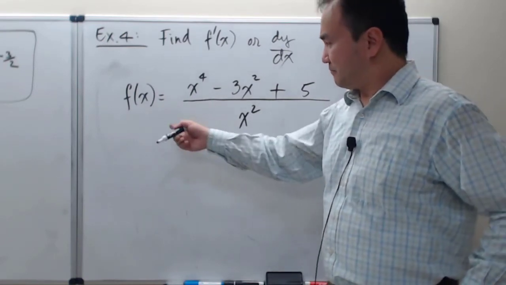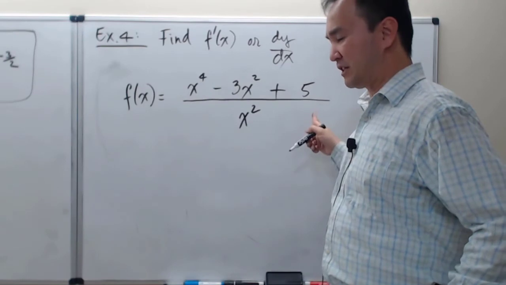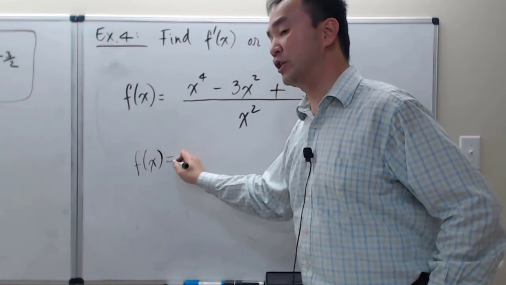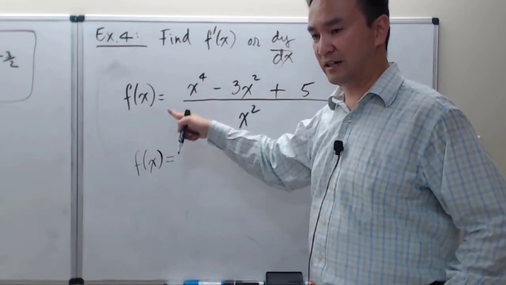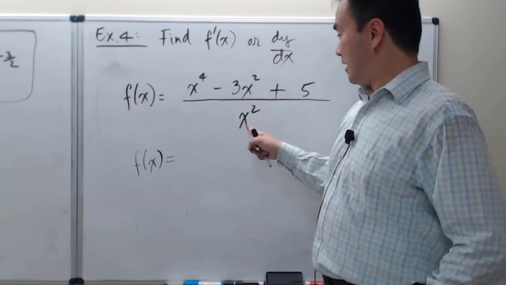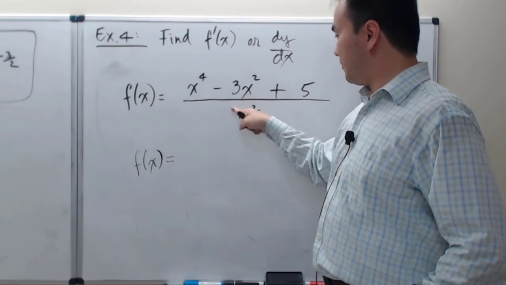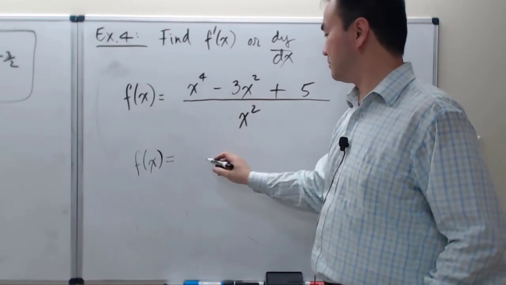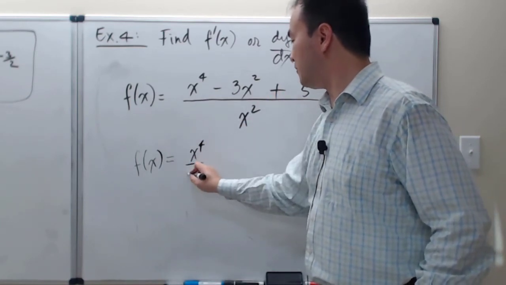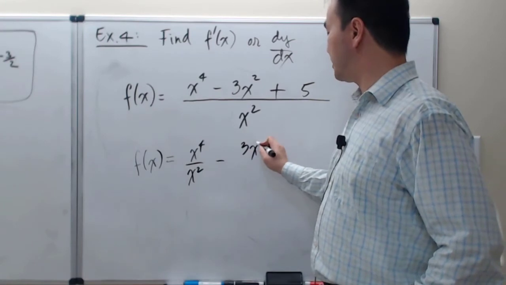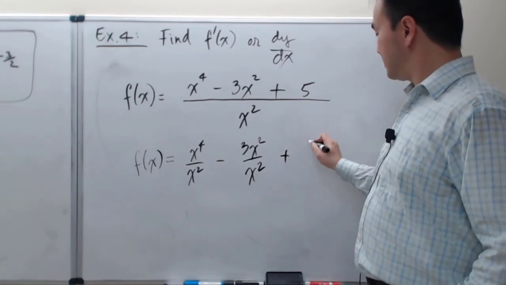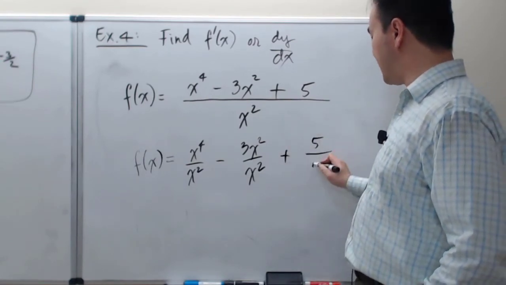Otherwise, at some point in your calculus study, you're going to have to fight really hard. Okay? And so, what can the algebra help about this? I'm not talking about finding the derivative yet. We're just going to use the algebra and bring things to a level that we can handle the problem. Well, the good news right now is the entire denominator has only one term. So we can break that into 3 separate little fractions: x to the 4th over x squared, minus 3x squared over x squared, that's what algebraically allowed it, plus 5 over x squared.